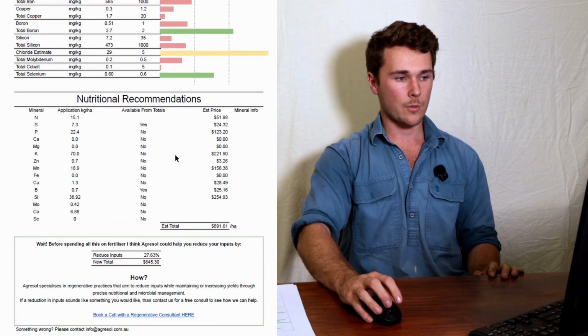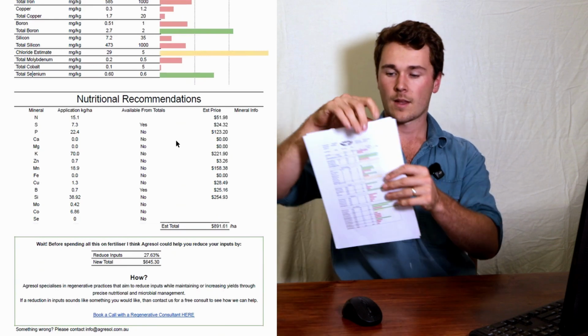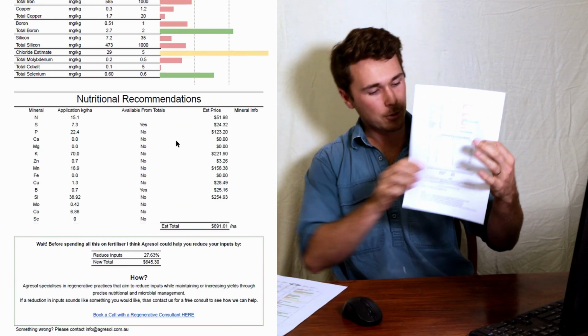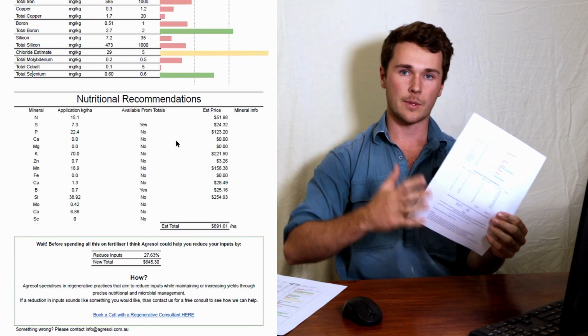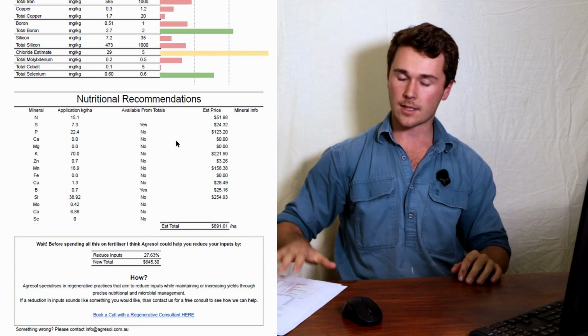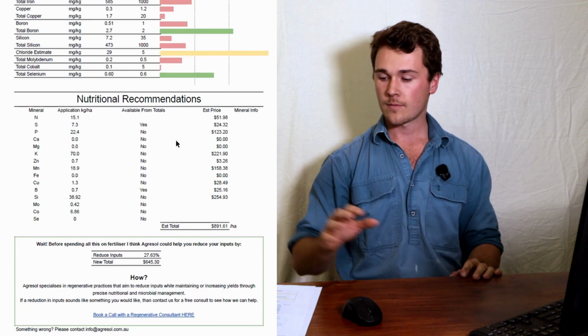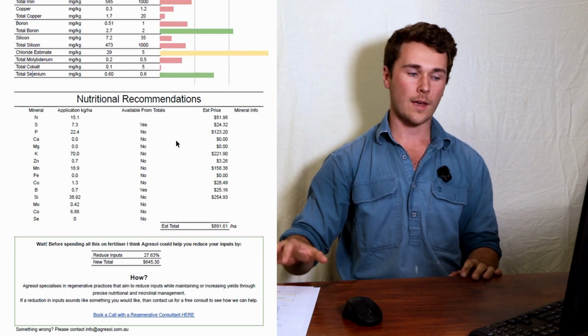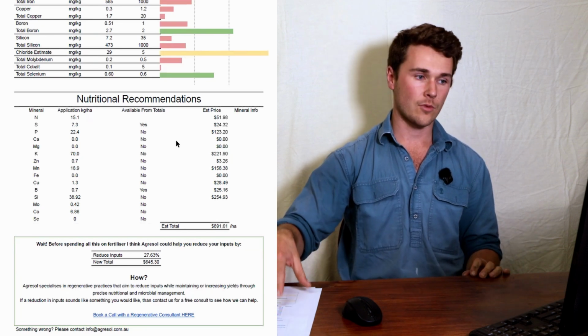And so with that, we actually have a nutritional recommendation that comes with all of our reports. It's for free, which is pretty great value. So if you want a second opinion from your own agronomist, or you're simply by yourself and you need help with this, there's free nutritional recommendations that you can use as a guideline. There are limitations in this model, but they're pretty good, and a lot of agros basically have these models going anyways, and that's how they generate your own report.